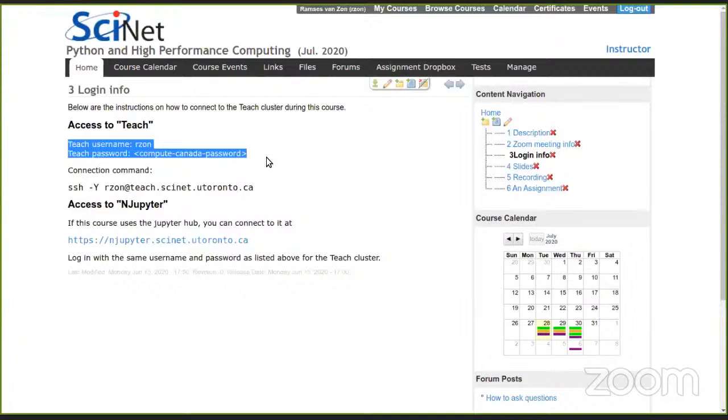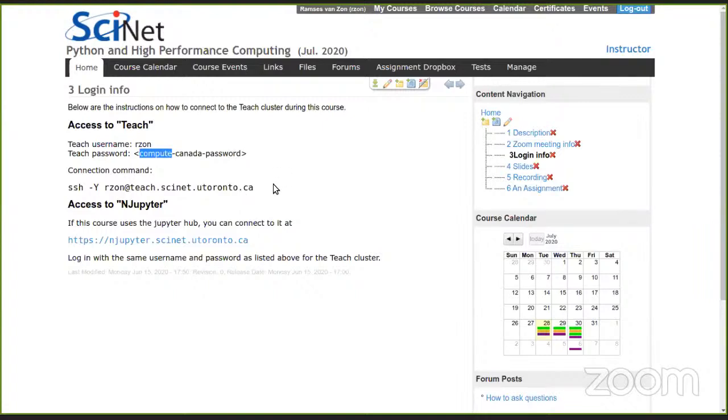Bruno is saying it's the same credentials, only if you have a Compute Canada account. So I do, and so it says Compute Canada password. If it says sign at guests, then that's the one you should use. You should use sign at guests, 002 or whatever number you are, and then the password that would be listed here. You cannot see this unless you're logged into the education site. And likewise, you cannot log in here. You cannot take the attendance test unless you are logged in as well.